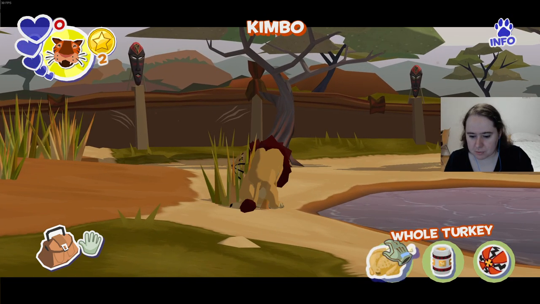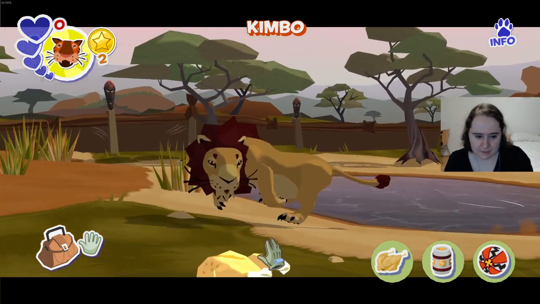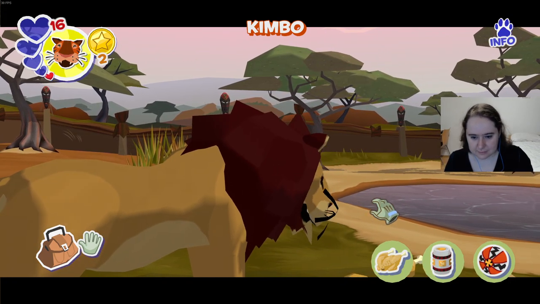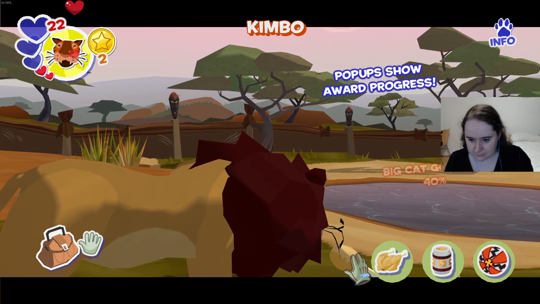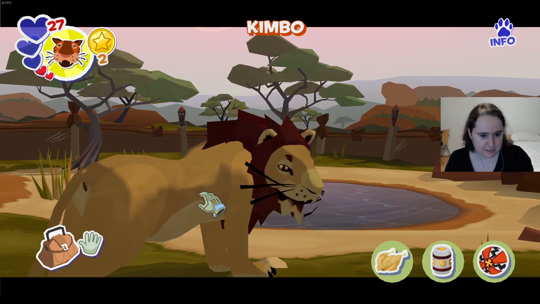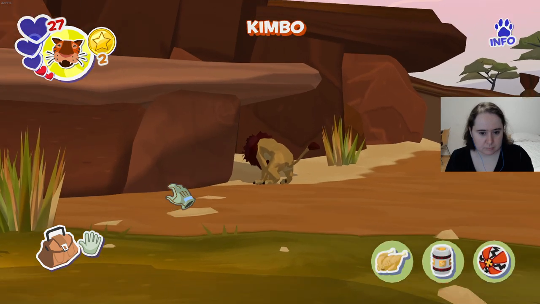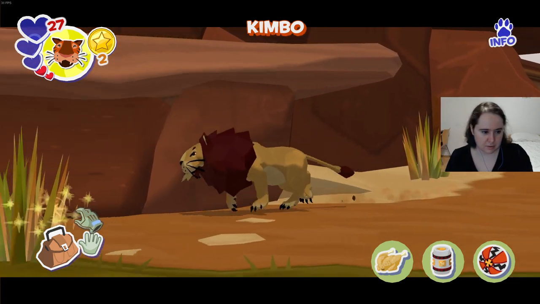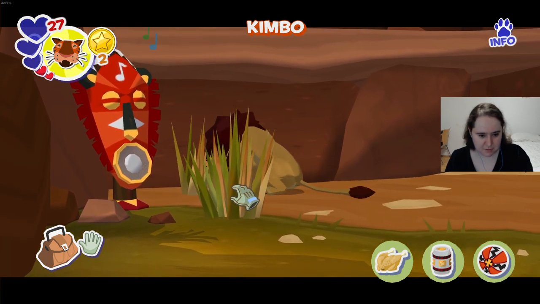We just got an award. I'm not entirely sure what for. We can throw him a whole turkey. Pop-ups show award progress. Cat lover. Okay. I actually wanted to see if I can move around the exhibit. Oh, there we go. There was something sparkling here.